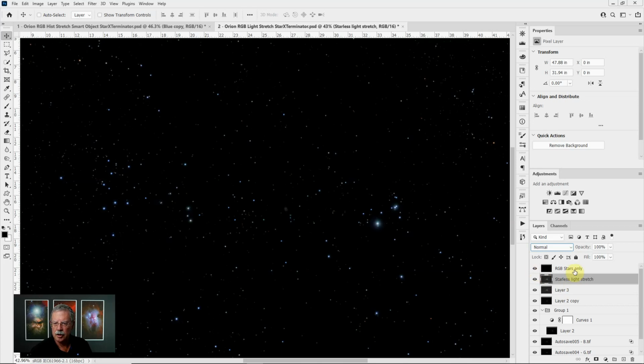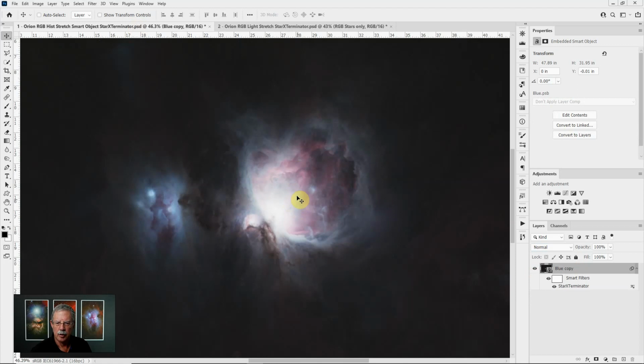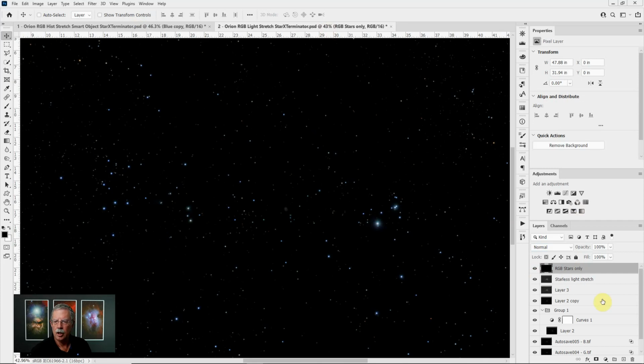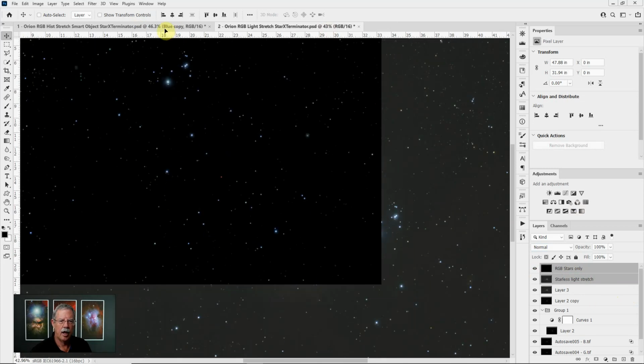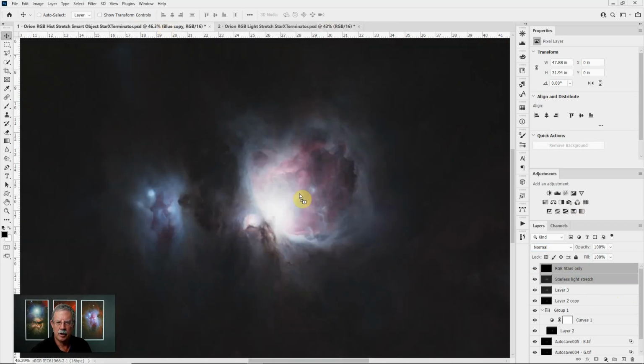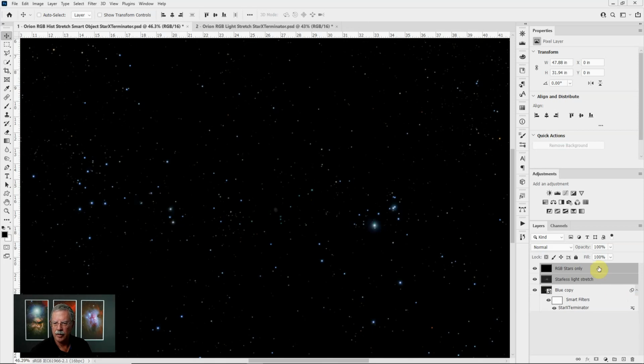But these give us two things that we can use on our original, because we now have some detail we can add to the core area, and we have some nice small colorful stars. So let's go back here. We'll select these two layers that have the stars and the starless, and again we'll click, drag, move into the image area, hold the Shift key, and release the mouse, and we've added that.